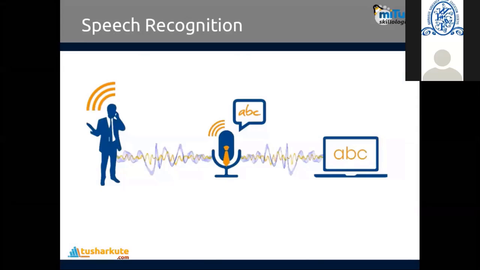Voice recognition, speech recognition. You are speaking something in some language, and it can identify and convert that into the respective language. Google is strongly working in this area also. Yes, I'm using many services of Google. We are performing speech to text and text to speech, not only in English but in every possible language. It's part of natural language processing actually.